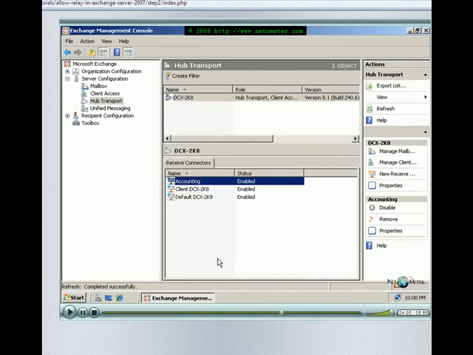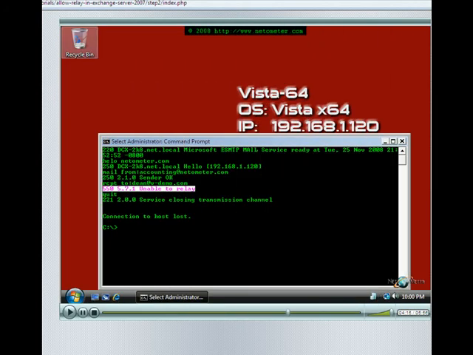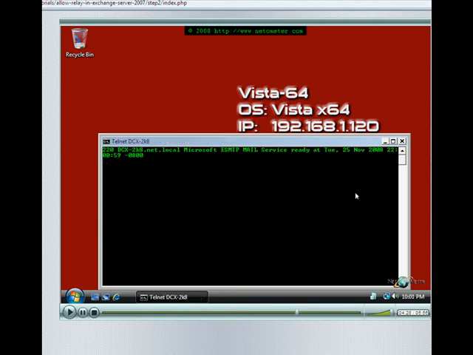Let's switch back to the remote host, which is running the accounting software, and test whether it can send messages to external recipients. We will use the same commands as before to establish a telnet session on port 25. And we will use the same sender and recipient addresses.